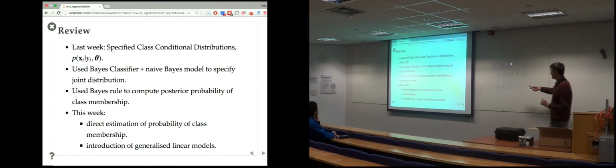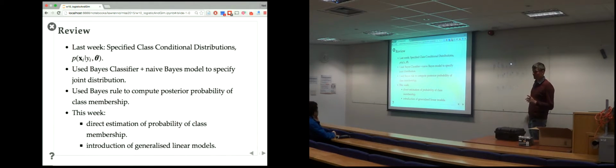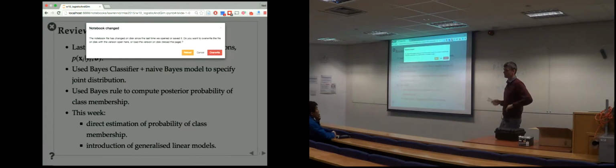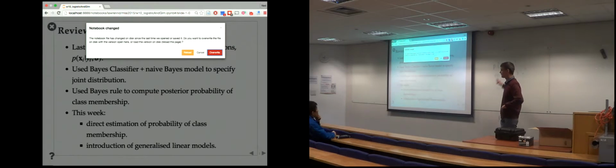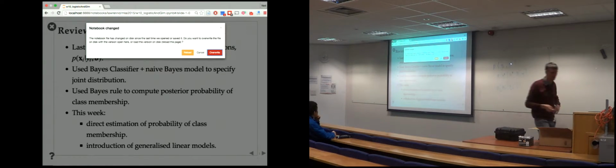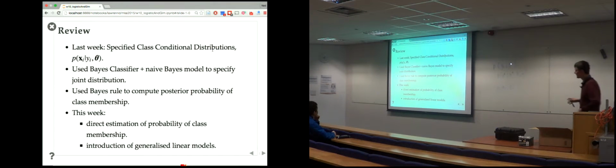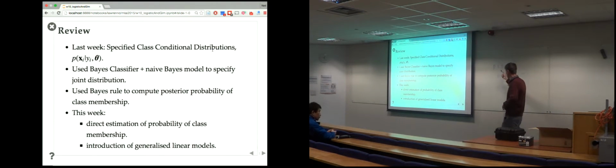So now we're doing direct estimation of class membership. The advantage of doing this is we don't have to make such strong assumptions about the data generation, because we're modeling this directly. In order to do naive Bayes, we had to make very strong assumptions about how this joint distribution was declared, because you can't actually just fit this in general without specifying some assumptions about how data interrelates.